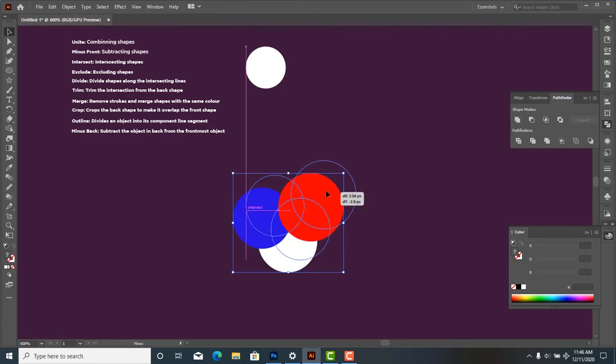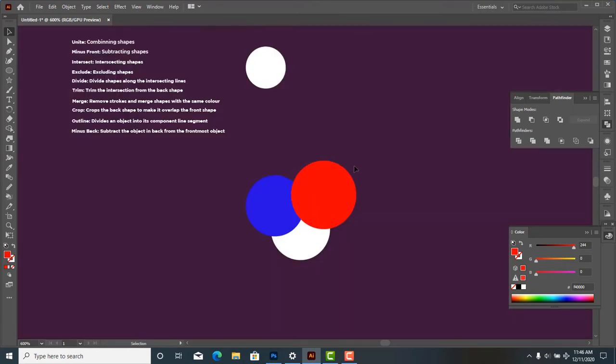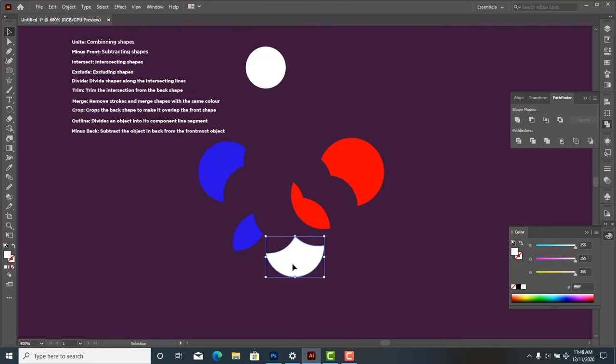So remove this, as you can see. Remove this, this, and that's all. So as you can see, they are divided along their intersecting lines. So that's all about the divide you should know.